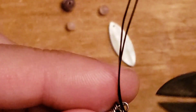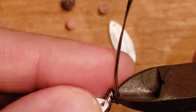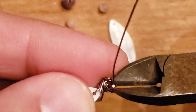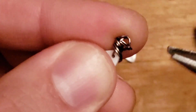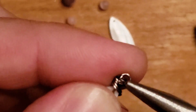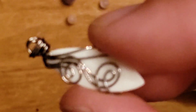And I'm going to carefully cut. I wish I had my little dainty perfect cutters, but these kind of clumsy cutters will be just fine because I've done this so many times. I'm just an amazing cutter. People should hire me to just come and cut their ends. Just come to your house when you're finished, or almost finished, with your jewelry, and I'll cut the ends for you. I'll charge a $25 an hour fee just to come and cut the ends off your jewelry. Minimum of 1 hour, even if I only help with one piece of jewelry. I think that's a good business deal.